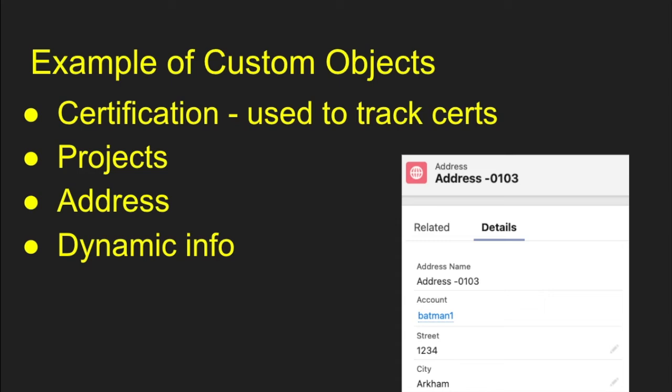You can use it to track projects, so the different types of projects you may want to create. We've talked about the address as well. Basically, anytime you need to have some type of dynamic information, you may also want to think about a custom object. So if there are some fields that I always need to fill out for my opportunity process, but I may need to fill them out multiple times during that sales process, I may need to create a custom object to track the information because maybe I need to keep those updates to the different values. I could use field history tracking for some of those things, but maybe it's a lot of fields that I need to keep track of, and I don't want to waste all my field history tracking on that, so I'm going to create a custom object to track that information for me.